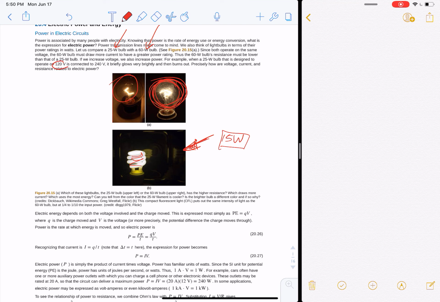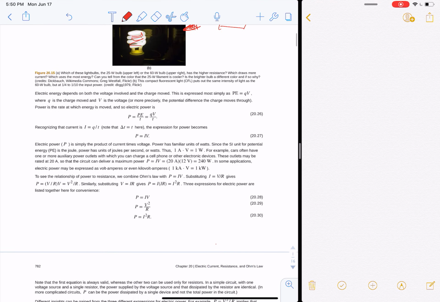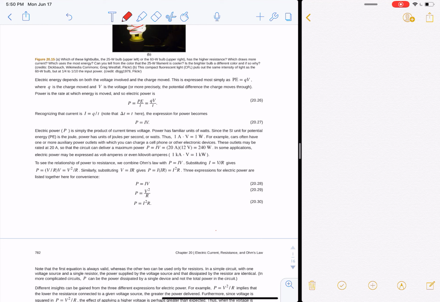There's also an important thing here. In the US, 120 volts is what comes out of the wall in your house, compared to 240 volts in Europe. So if you fly to the UK, for example, and go to plug your laptop into the wall, first of all, you're going to need an adapter, but second, you have to look closely at the label on your power supply to make sure it can be plugged into 240 volts without exploding or starting a fire.